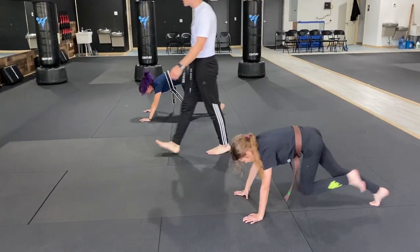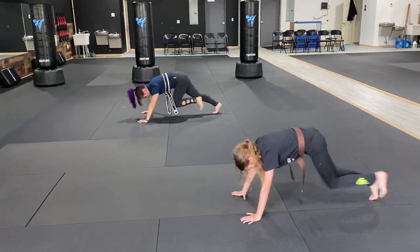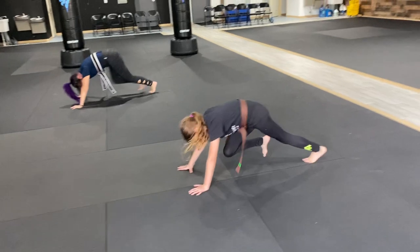Nice job. 15 seconds to go. Keep it up. Move those feet, move those feet. Come on. Last 10, 9, 8, 7, 6, 5, 4, 3, 2, 1, and stand up tall.